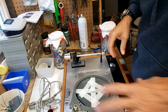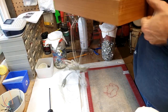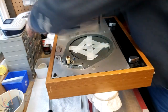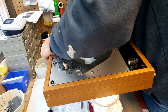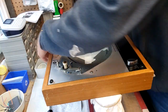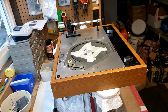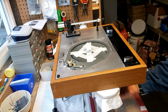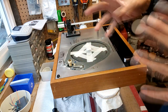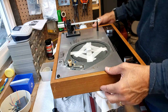So normally I put one here, one back corner, one front right. So there we go. Makes it nice and sturdy. There we go. I might have to move the camera back a little bit. That way, the nice thing is you can get underneath it, and once I get the platter and everything on, then I can start tuning the springs. And what I may end up doing is taking all the springs apart, cleaning them, talcum powdering them like you normally do. But this is just going to be a quick and dirty just to get things functioning.